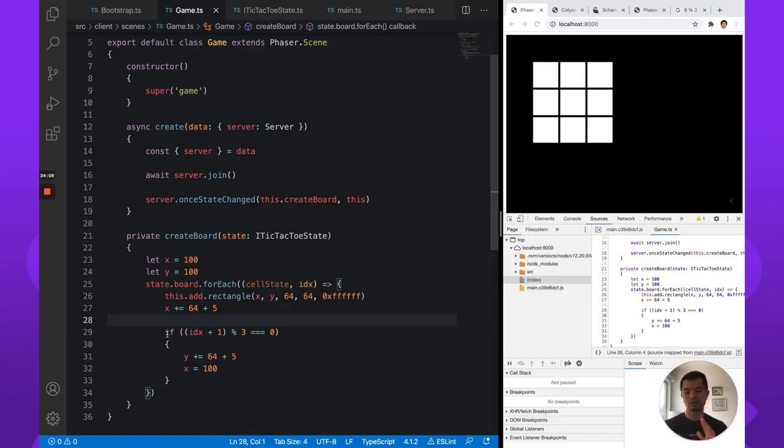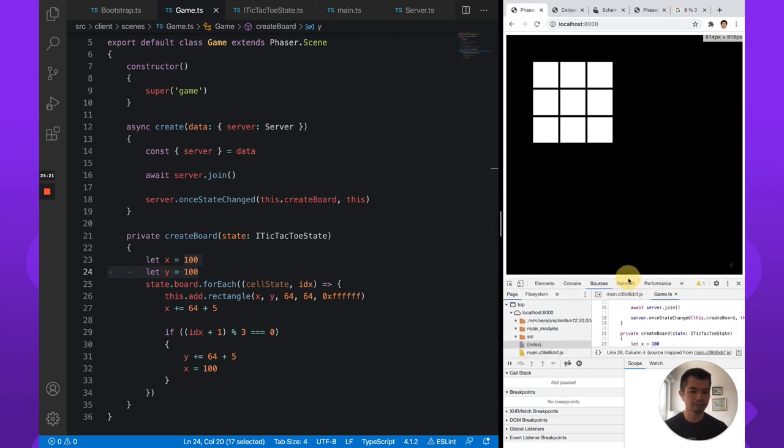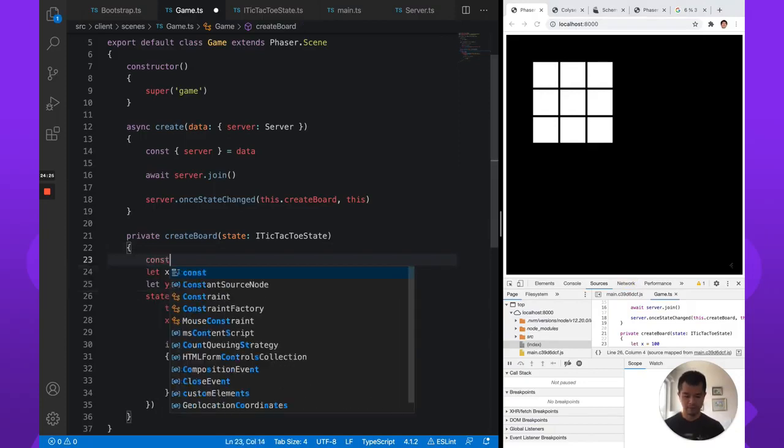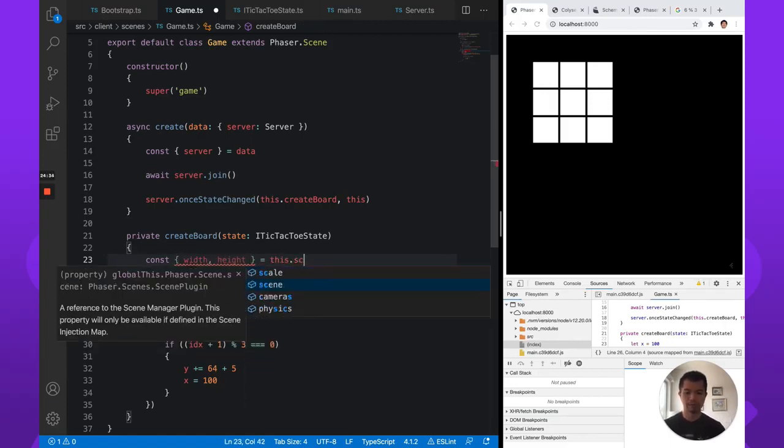Okay, so we have our grid here, but we don't need to start at 100, 100. Let's just put this in the middle here. Just move this. Okay, so let's say instead of that, let's put this in the middle. We want the width and the height of the game, which is going to be this dot scale.